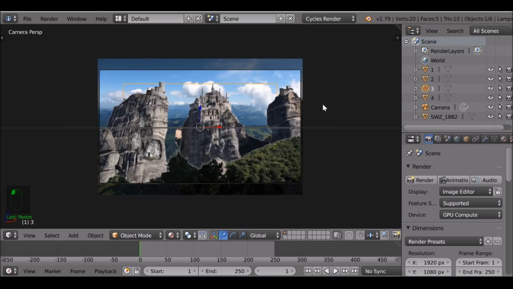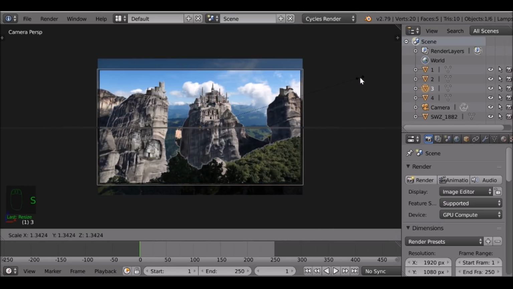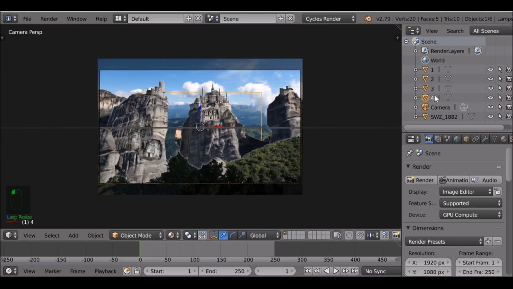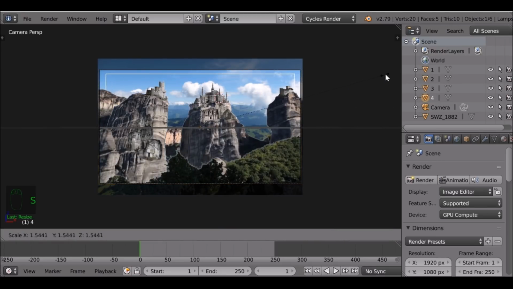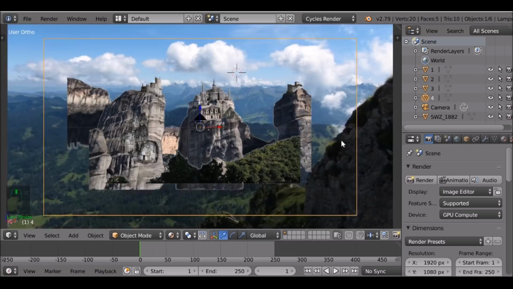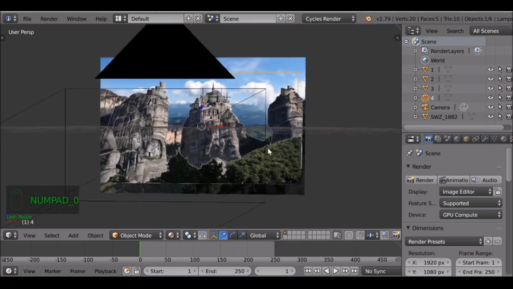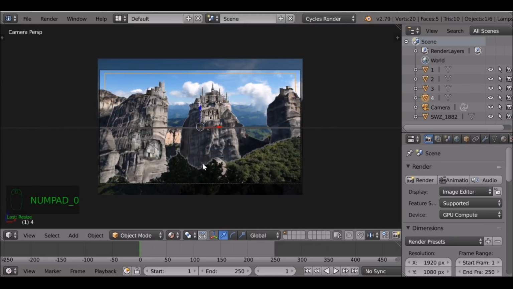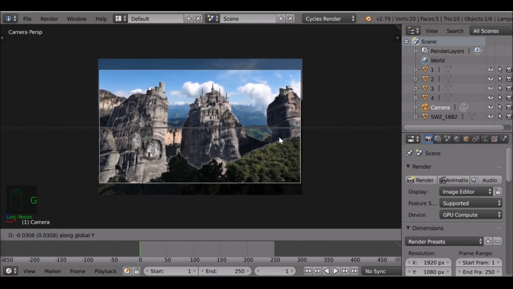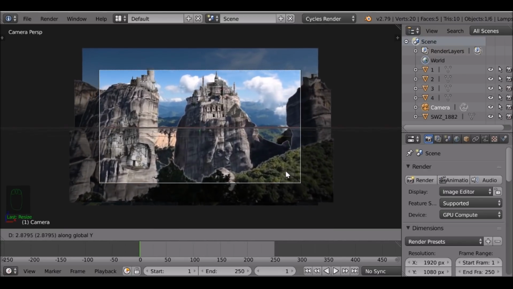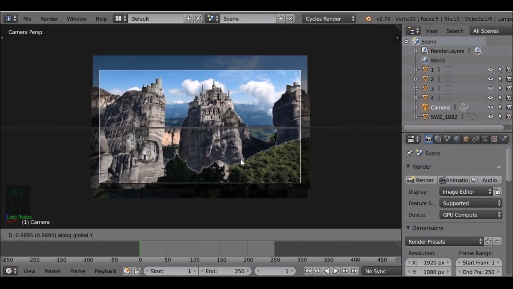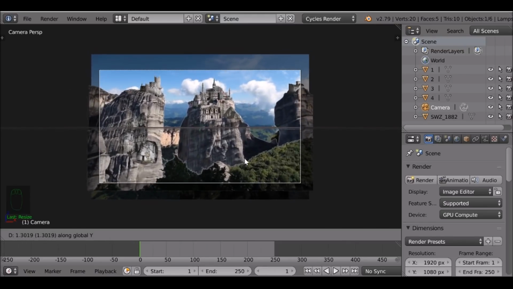Same thing for number 3, press S, and number 4. Again, that was because we moved stuff off into space. They no longer fit the proportions, so you need to rescale individually just to match the scale. So now the way this works, when we select the camera and press G and then press Y, when we move forwards, we see there's some parallax between the different layers, which is what we want.